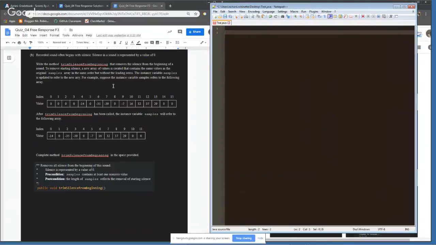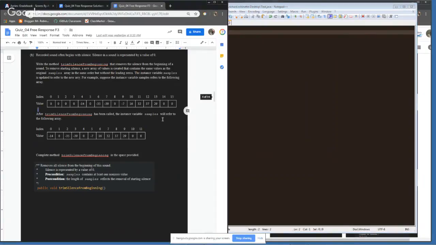What we're going to do with part B is find the silences. And this one's a little tricky because there's a few different ways to do it, but I feel like there is one easiest way. And hopefully I can do a pretty good job of explaining to you how that works.